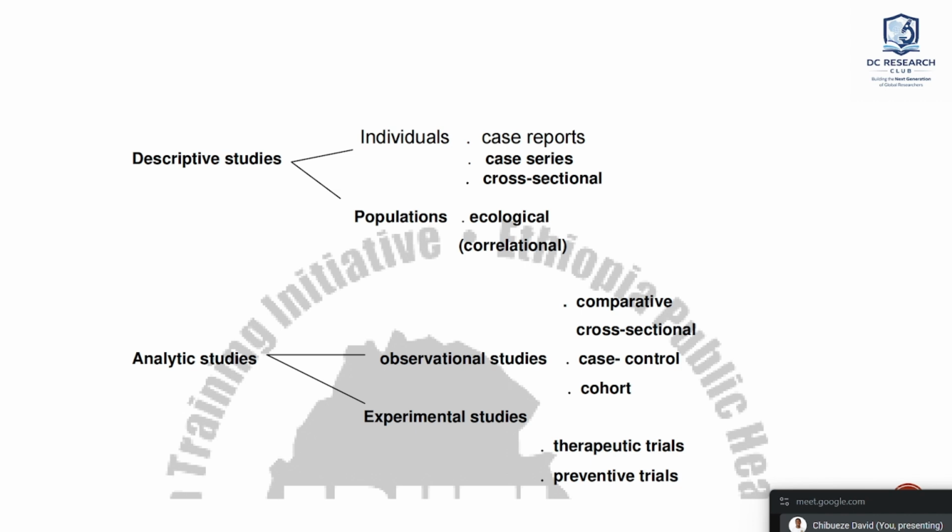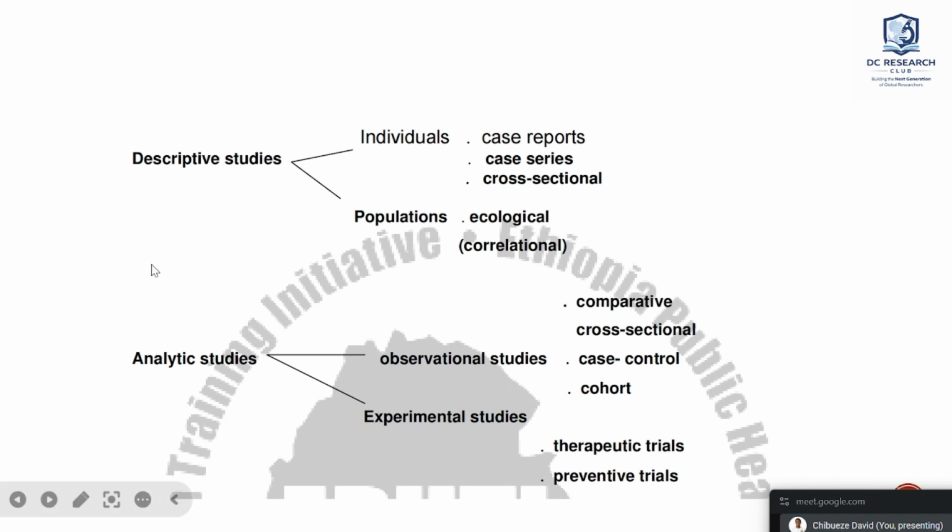So let's say there's an outbreak of fever, you want to take a look at the reports. First of all, for individuals, it is called case reports. Let's look at this case. This is the report. The doctor will hand you over the files and you can look at the reports. It's just a pure description of the reports. For case series, it is individuals that have the same condition, so it is more than one person.